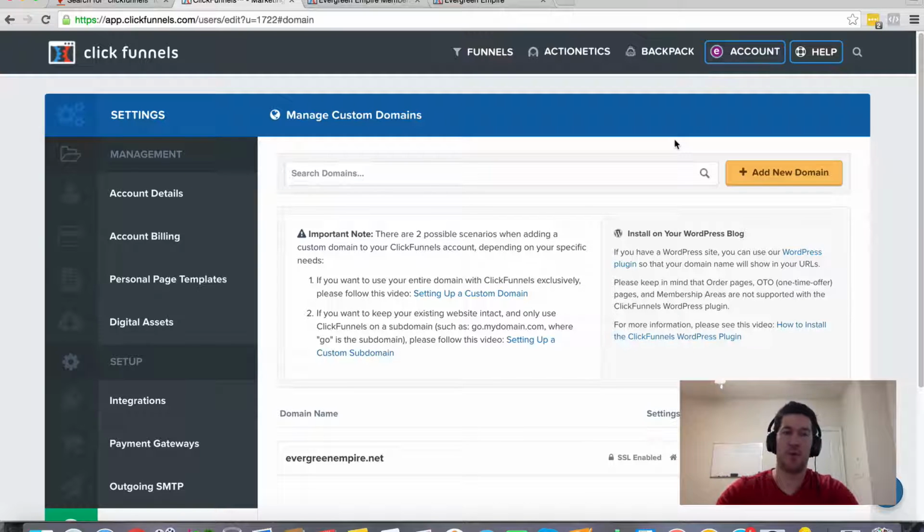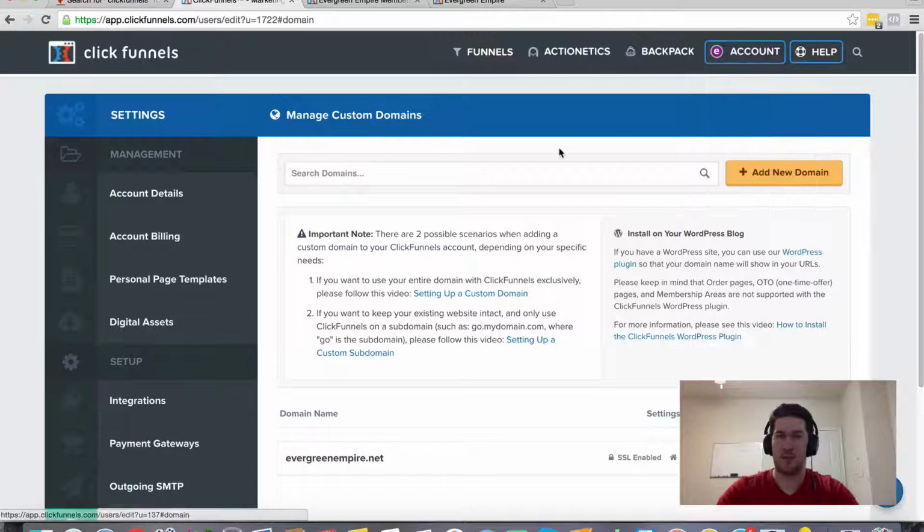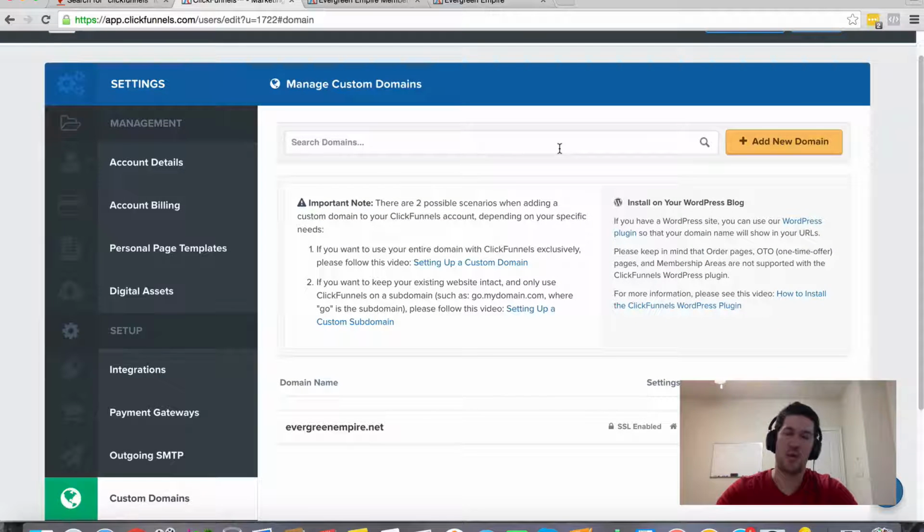So there's a couple of different ways to do this within ClickFunnels. To access and get more information about custom domains, you'll just come up here under your account, and then click custom domains. And one of the ways that you can mask your ClickFunnels URLs is to install WordPress on your blog, and it makes it very easy to create pages and then just mask that domain name to one of your ClickFunnels pages.